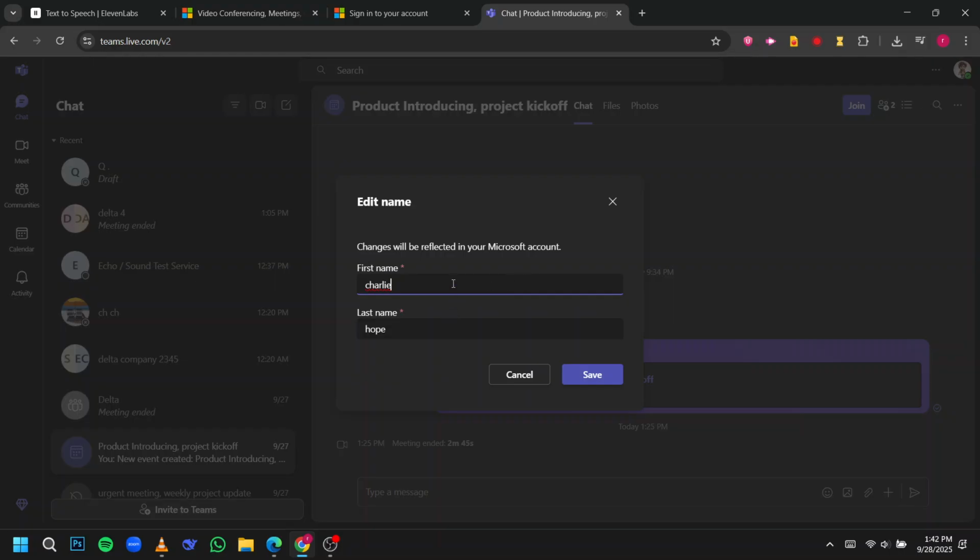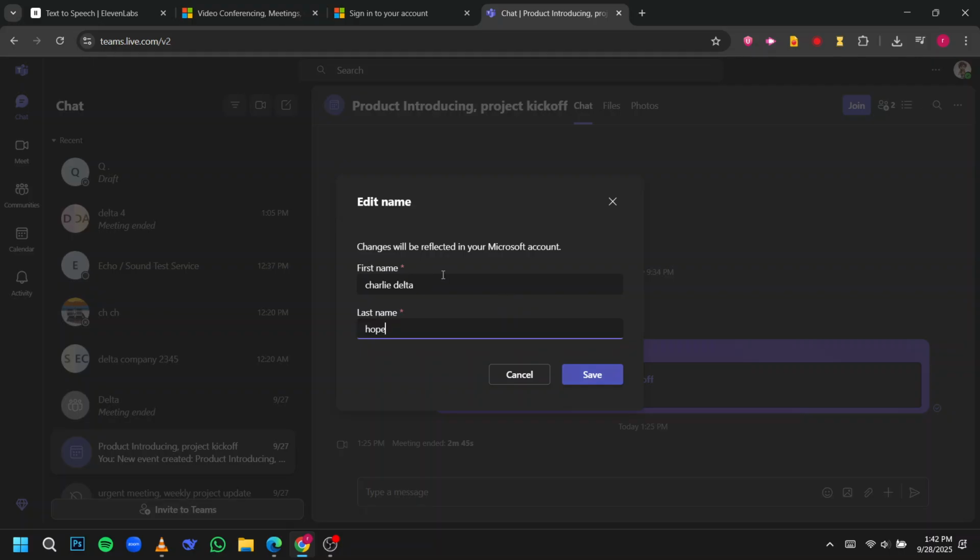Here you can update your name simply by clicking on the name field and typing your desired name. Take this opportunity to ensure your name is current, accurately spelled, and reflects how you want to be identified. You can include a preferred nickname, correct any previous typos, or adjust capitalization if necessary.